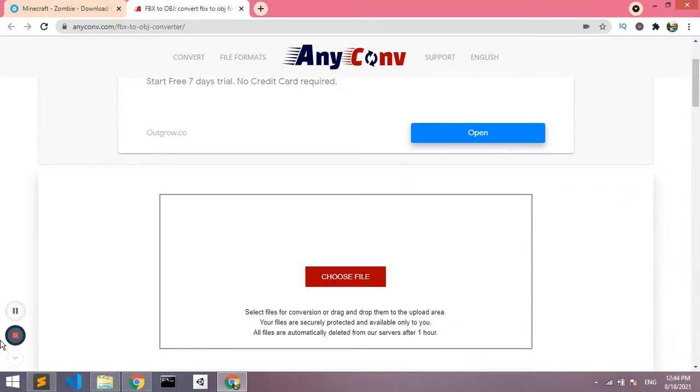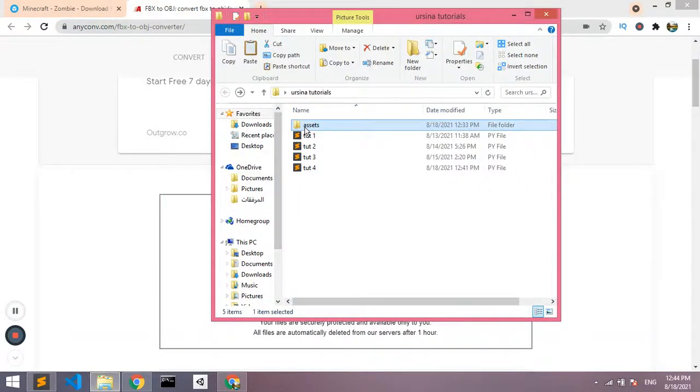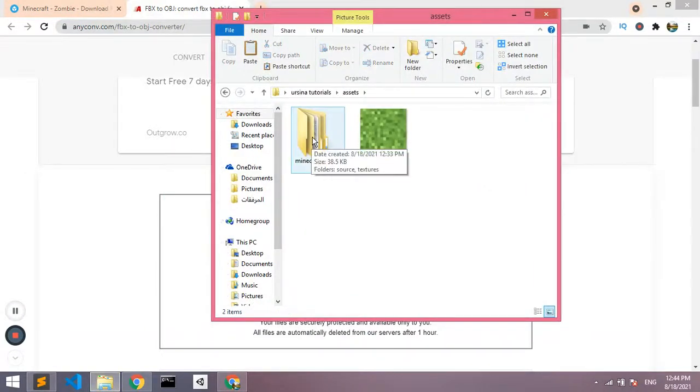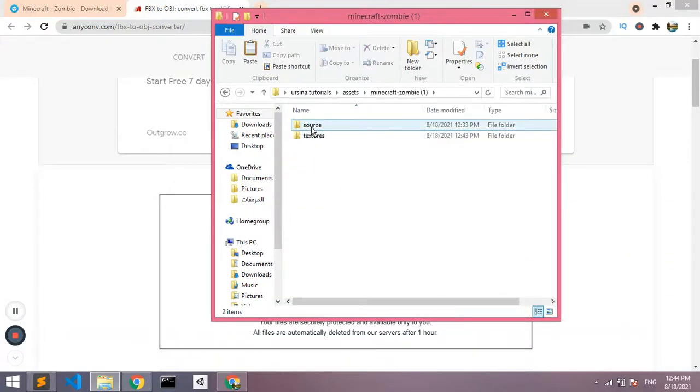So once you got that downloaded, it will download maybe a zombie folder or something. And then after you do that, you want to open that folder. You might need to extract it because it's a zip folder, but then if you open it, you go to source. You should see an FBX file, just like this one, zombie.fbx.